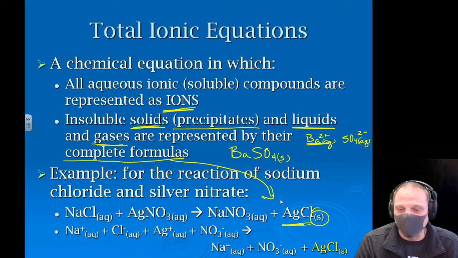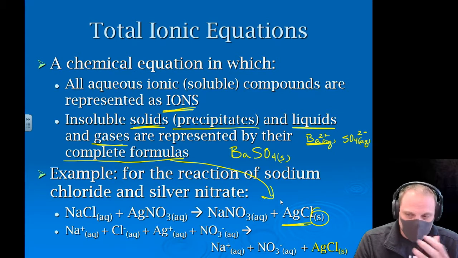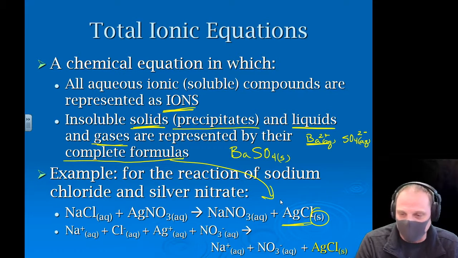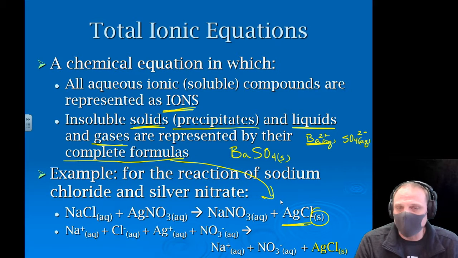On the right side of the equation, where it's a product, then, like I said, we keep the things that are now new products, whether they be solids, liquids, or gases, the new thing that's formed, we keep that together as a complete formula. But then the Na+ (aq) and the NO3- (aq), they stay separated. Okay, why? Because they're still separated as little aqueous ions. They're surrounded by water, right? And so the AgCl isn't separated anymore into the Ag and the Cl. They combine together. They precipitate out as a new solid. So this is a total ionic equation.